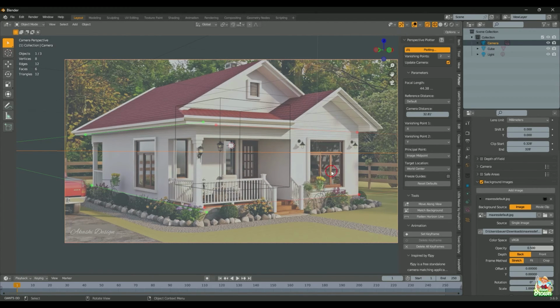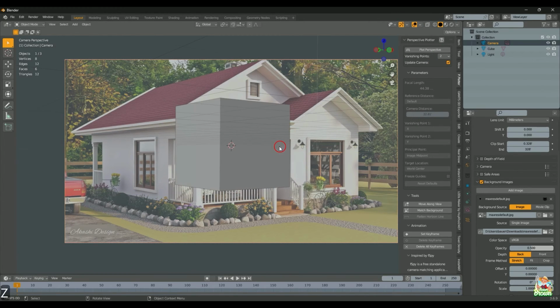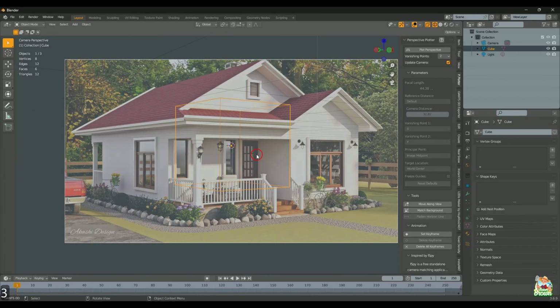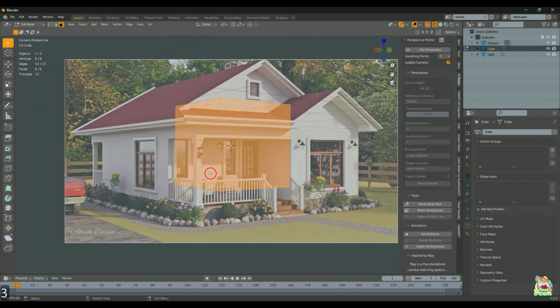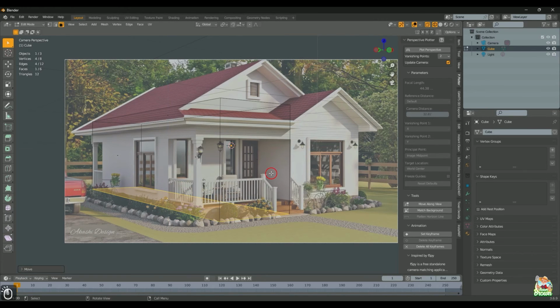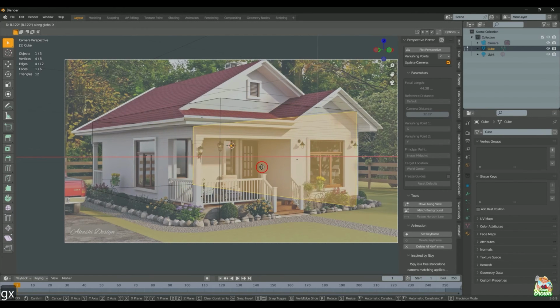But what it ended up doing for you here, now that you have all your perspective set up, is this cube is oriented exactly as the house sits. So all I would need to do from there is get myself into edit mode. Oops, I'm not in edit mode, duh. And then I just start dragging out my faces. So bring this down. Now it takes a little bit of tweaking. I have to do it more than once. So I'd bring this down to the bottom, and then I'd bring this out to the side.